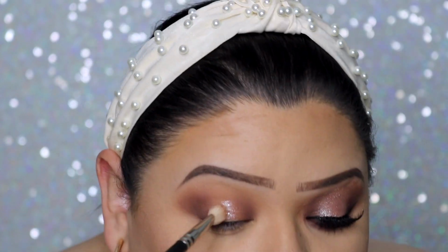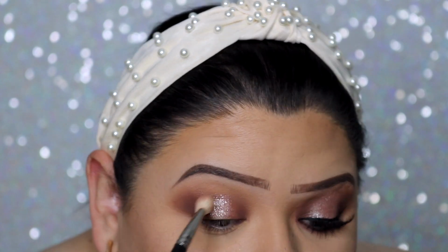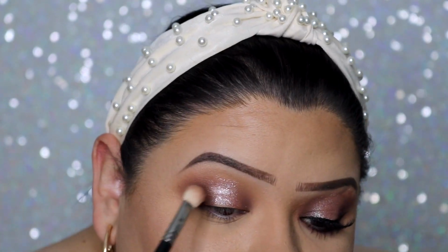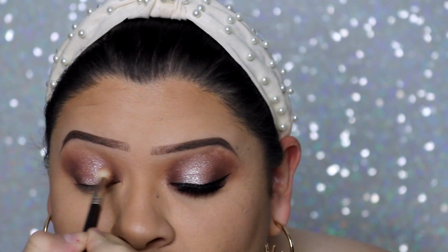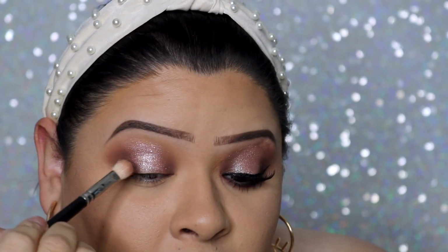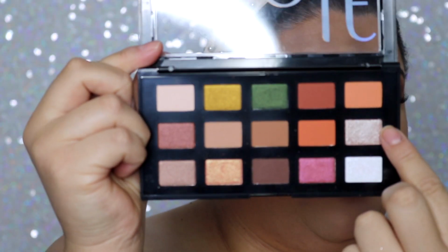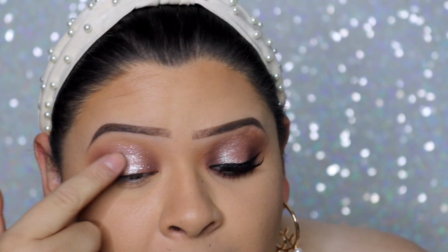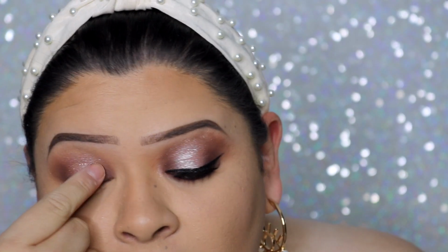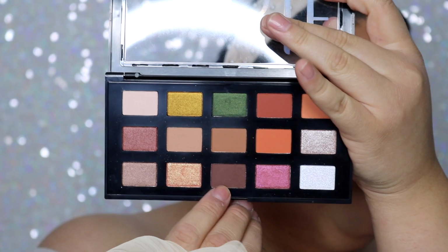happen. So I am taking a MAC 217 brush, I think it is, because I couldn't find my other brush, but as you guys can see, it gets the job done as well. And I'm just blending out that glitter eyeshadow. I always do this when I apply glitter eyeshadow because I feel like it just disperses everything beautifully when you do it with a brush. And I'm taking this eyeshadow really softly and patting it, and I just felt like it just added that extra cool silver tone to the look.